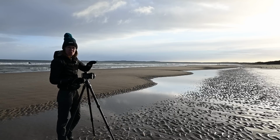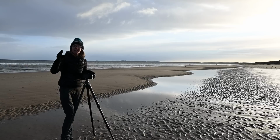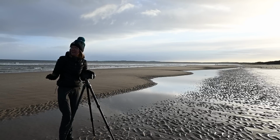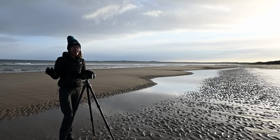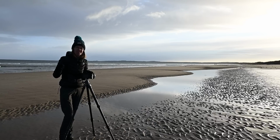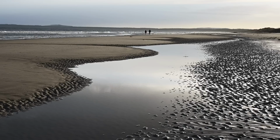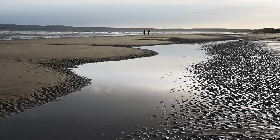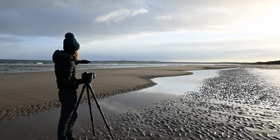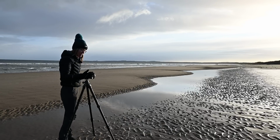Beautiful shapes, beautiful lines within it, creating interest in the sky. That's one of the best things about this time of year, the clouds, the dramatic sky, the movement of that. And to be able to capture that in an image can create something of great beauty. And this morning we literally have everything. We've got beautiful light, we've got a beautiful pool of water, stunning shapes, stunning patterns, and a beautiful sky, creating the opportunity for some very interesting images.